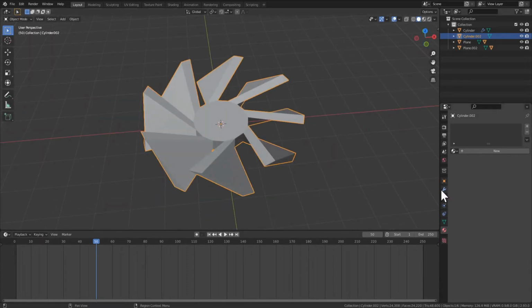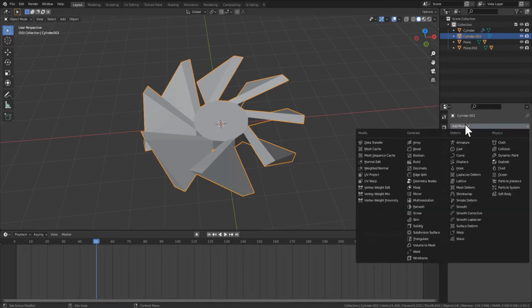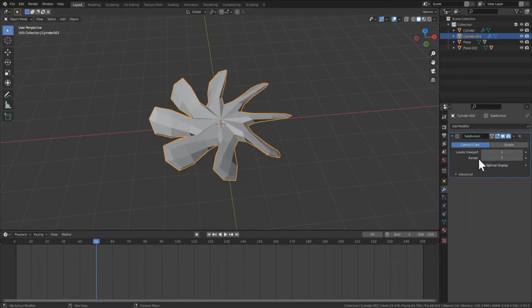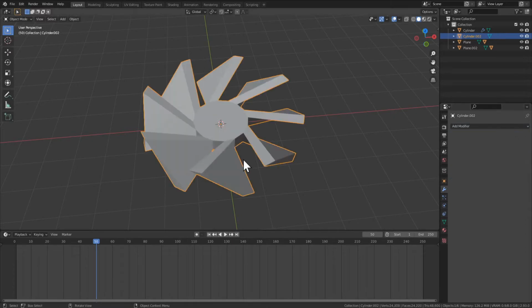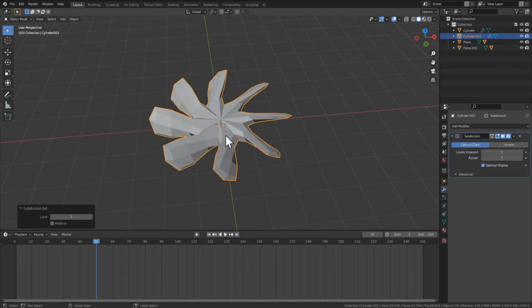Edit mode, and we're gonna choose, no, we do not apply. We're gonna choose this subdivision surface modifier like this. But you can also just press Control 1. Now we have a subdivision modifier with the value of 1, Control 2 with the value of 2, Control 3 with the value of 3.